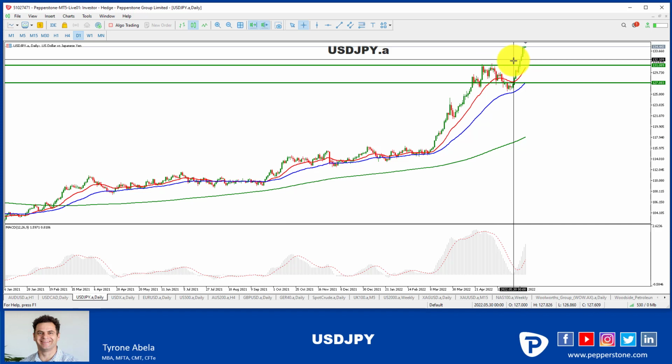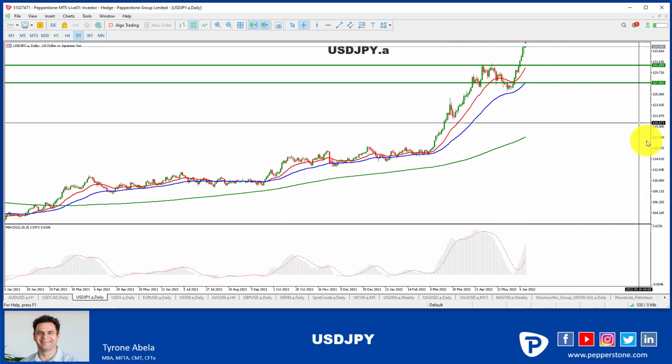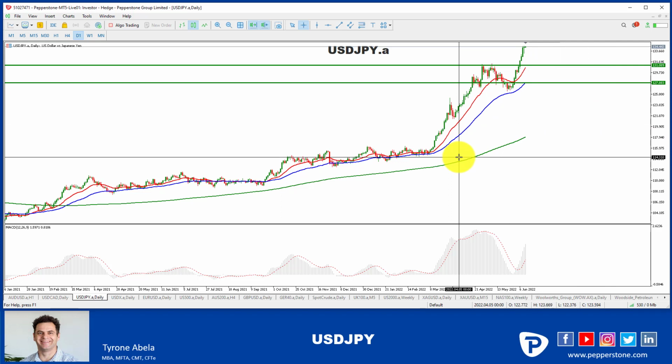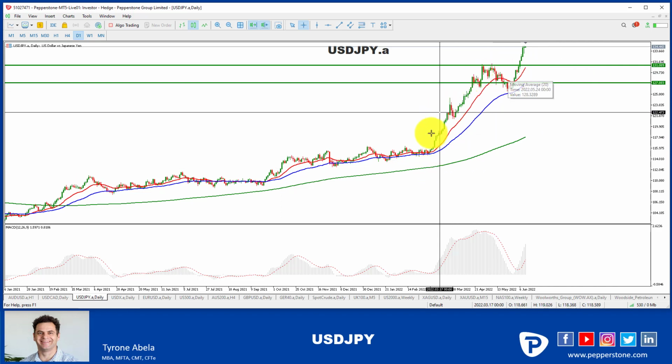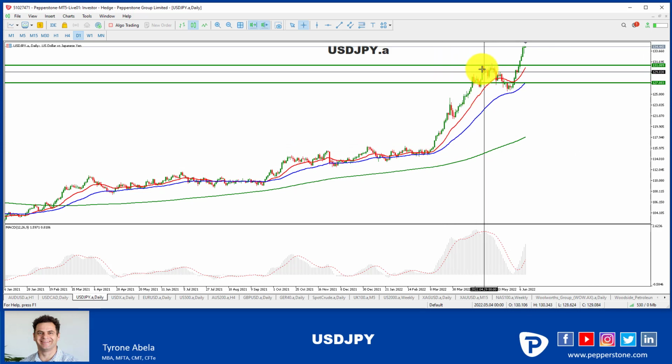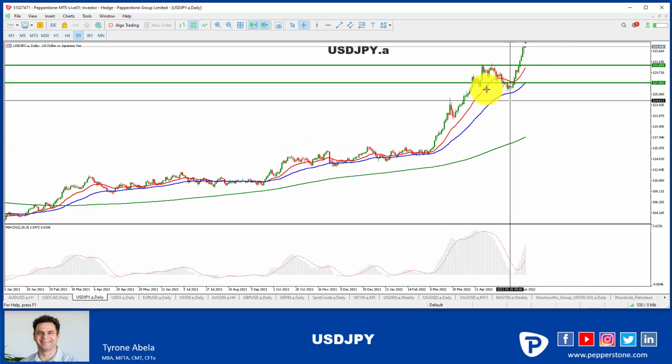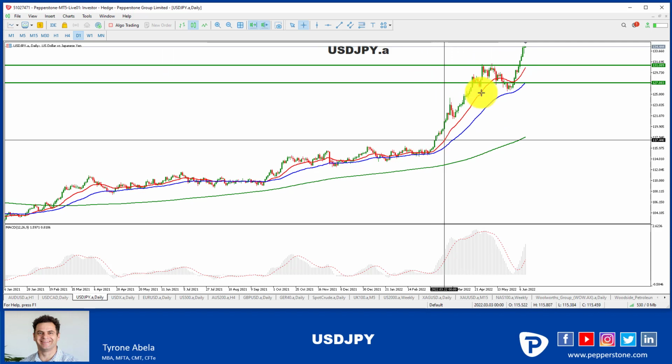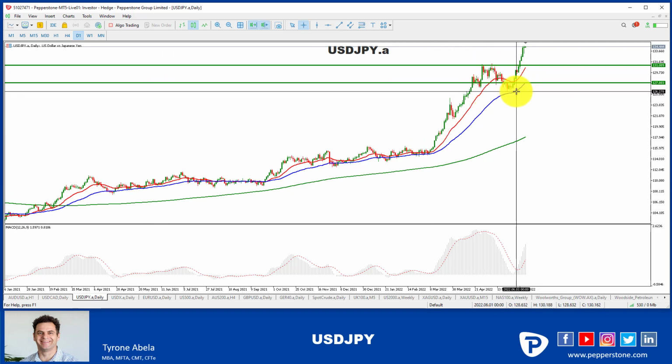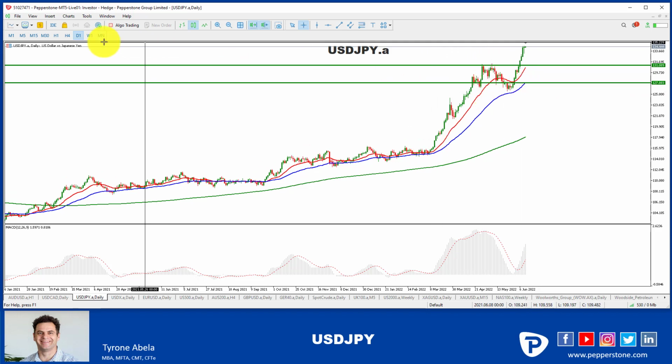And if you got that, you'd be pretty happy because you'd be up about 300 points at the moment. It's been a big powerhouse move, no question about that. But this is what happens when it breaks a key level. And this has been very, very strong for a long time. It looked like the weakness was setting in, but in reality, when you look at it and you draw a Fibonacci there, you only got a 23.6 or even a 38.2 pullback at the very most. So you've got to factor that in.